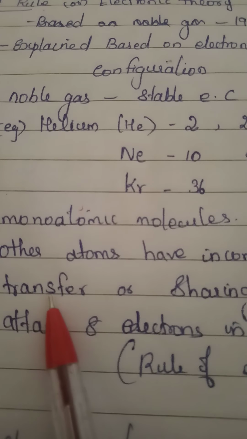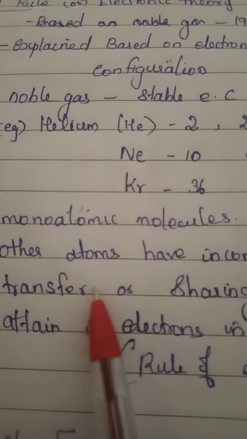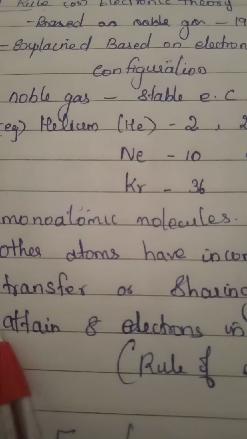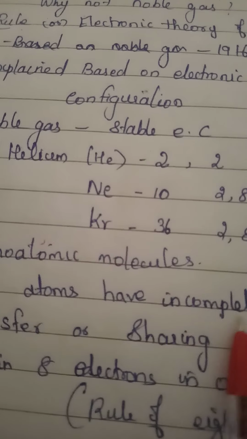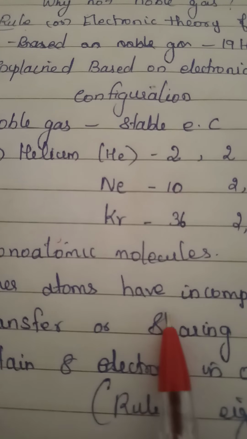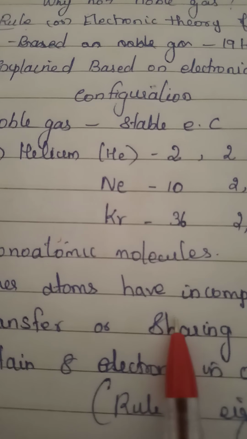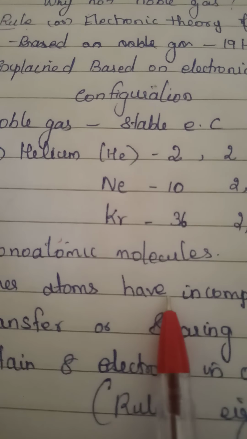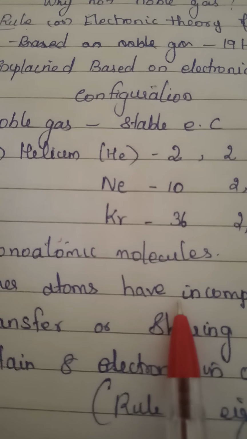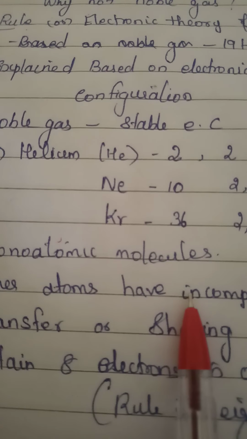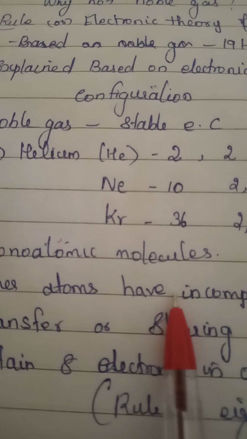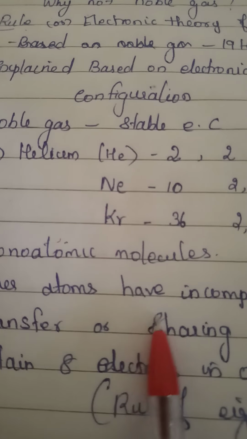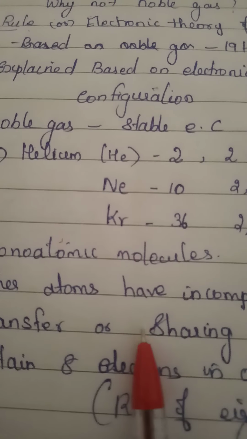As a result, either these atoms transfer electrons or share them. During a chemical reaction, either transferring of electrons takes place or sharing of electrons takes place between the atoms. That means one atom combines with another atom either by transferring the valence electrons from one to another or by sharing electrons between them. Anyway, they have to achieve 8 electrons in the outer shell. In order to do that, they will combine.